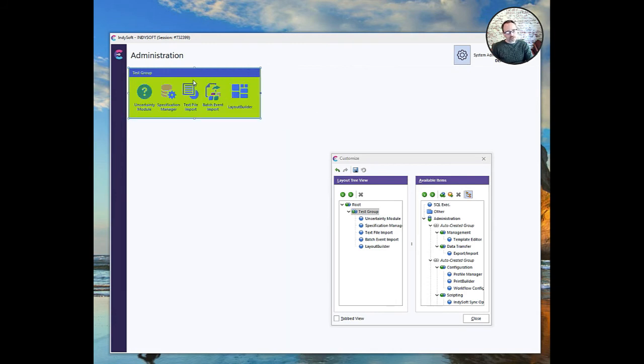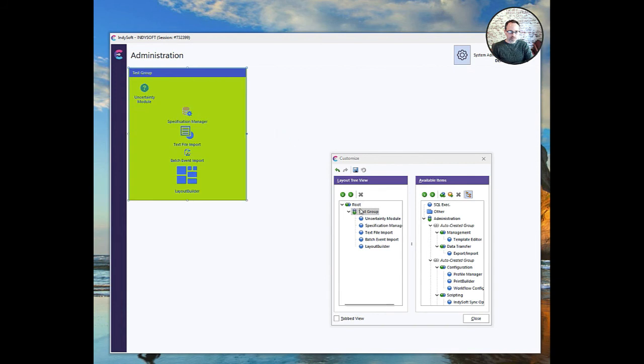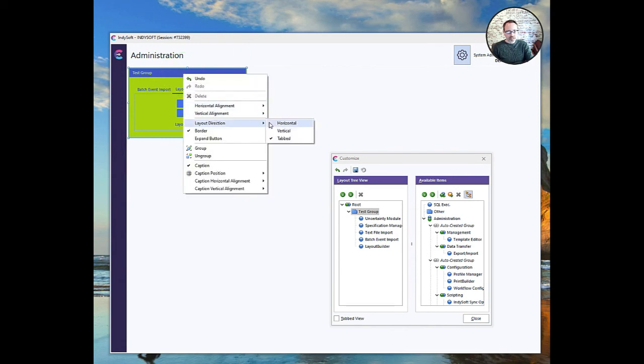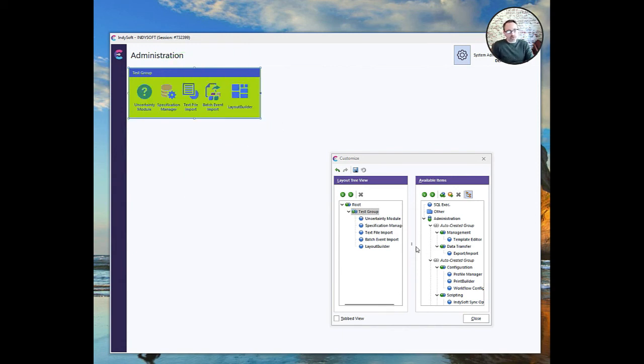Another quick tip is, as you're creating groups that have objects like this, notice that you can quickly be reminded of the layout direction of a particular group by looking at this icon. This test group right now is aligned horizontally, and that's why you have these two bubbles in that graphic aligned horizontally. But if this layout direction was vertical, then you could see this icon is now vertical. Or if it was tab, then it would change to that tab type of icon. So that can be a quick reminder of the different groups that you have in your layout.